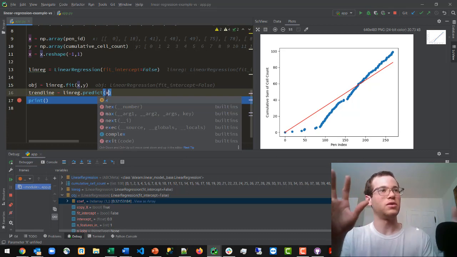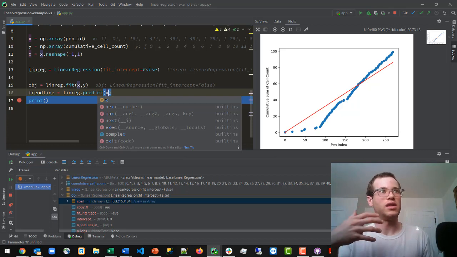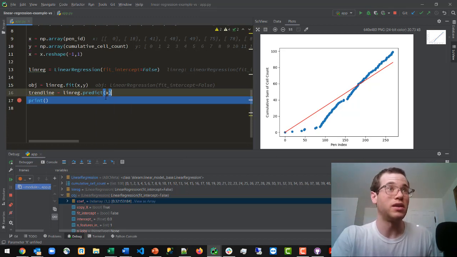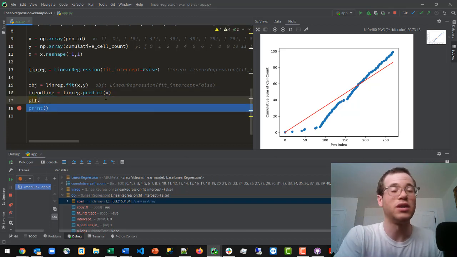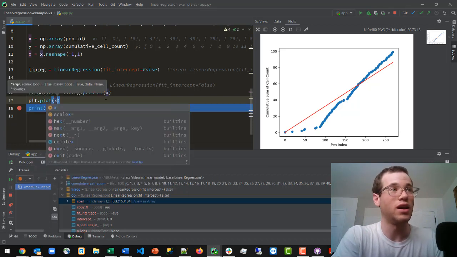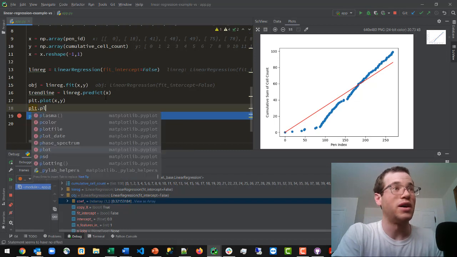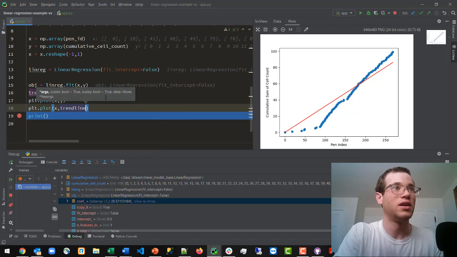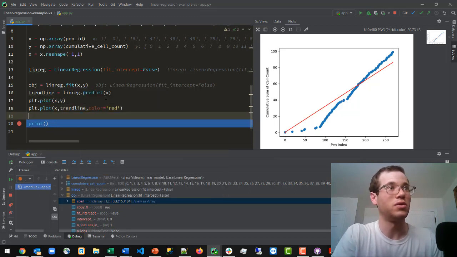Basically this is creating an additional set of outputs based on the trend line we've just created, this y equals mx plus b thing that's been defined. Now I'm going to call the plot function, plt.plot, and pass in x and y. I'm also going to plot the trend line on this, so x comma trend line, and I'll say color gets red so that we can differentiate between the two.